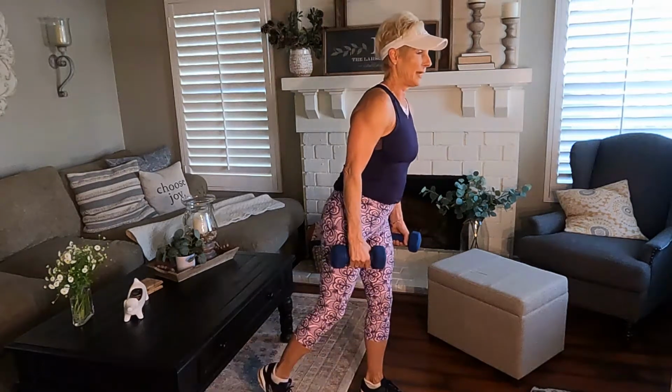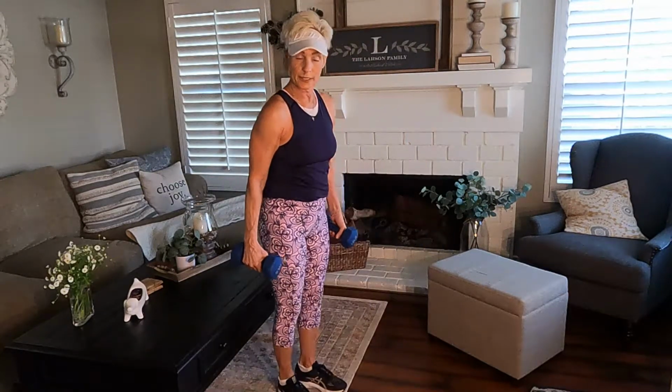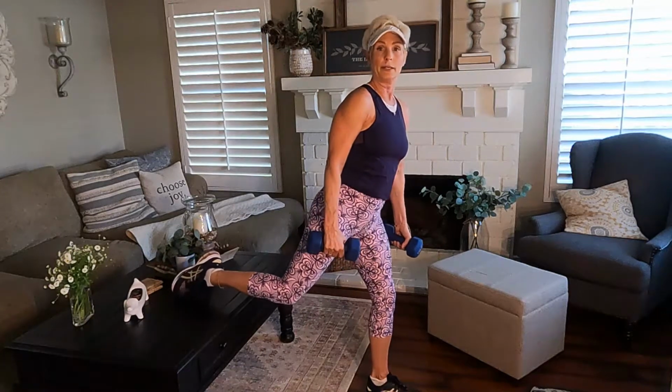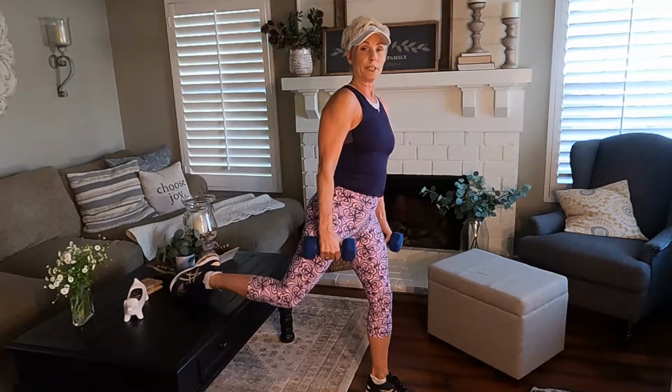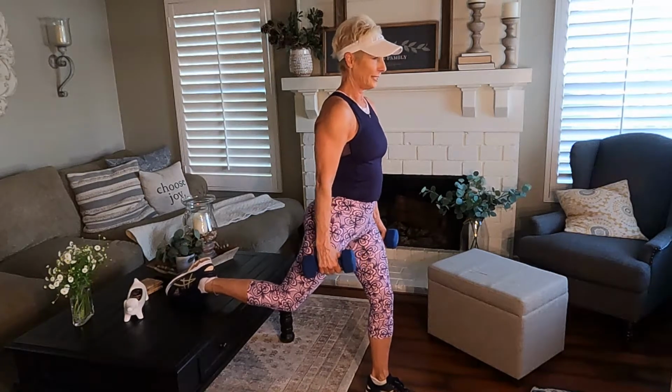You're going to step one leg back and just get your balance. You want to make sure that you're not too close. We're going to step and put that foot up on top. Now what's really important here is to get your balance. So now you have that single leg.